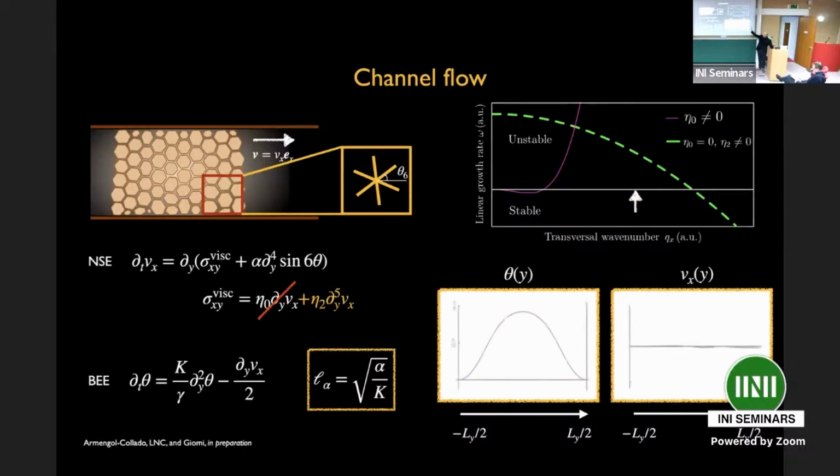And if you instead increase the size of the channel, what you observe is that you get a modulated profile for the theta angle, while the velocity is positive in some places and negative in others. And obviously, this is a system which is unstable on the largest scale of the channel. In general, however, what you could do is something a bit more generic and decide to keep both.